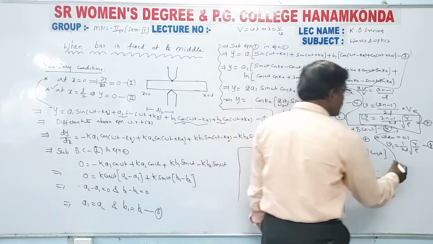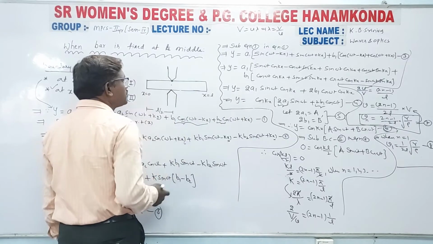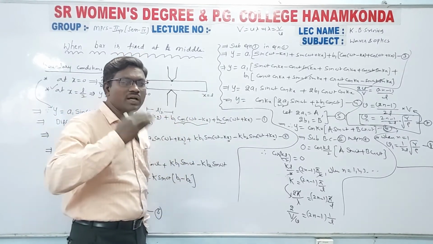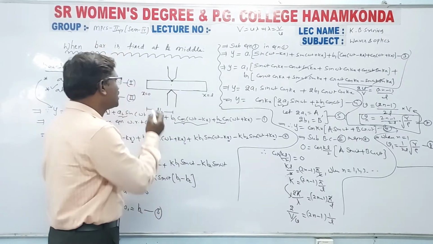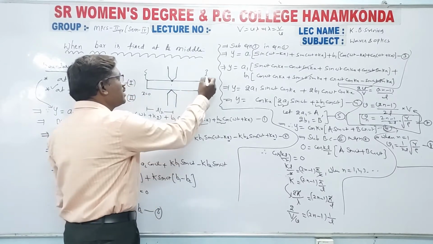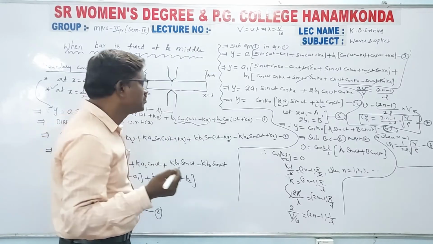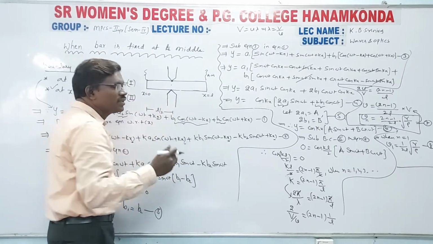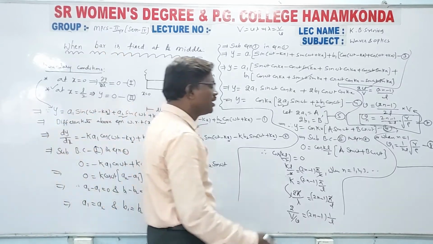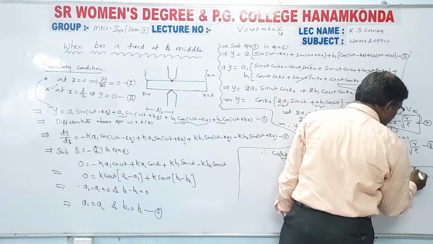How do we represent this in a diagram? At the middle we always get a node only. On either side the bar is vibrating freely. That is why the displacement of the bar at these positions will be maximum. That is why we get an antinode here. The point is known as an antinode. At a fixed point, it is not possible to vibrate the bar, so we get a node here. So finally we represent the diagram like this. At the center we get a node.